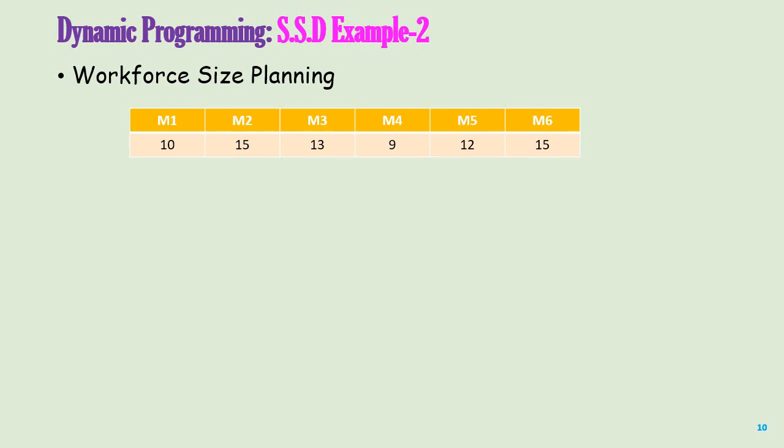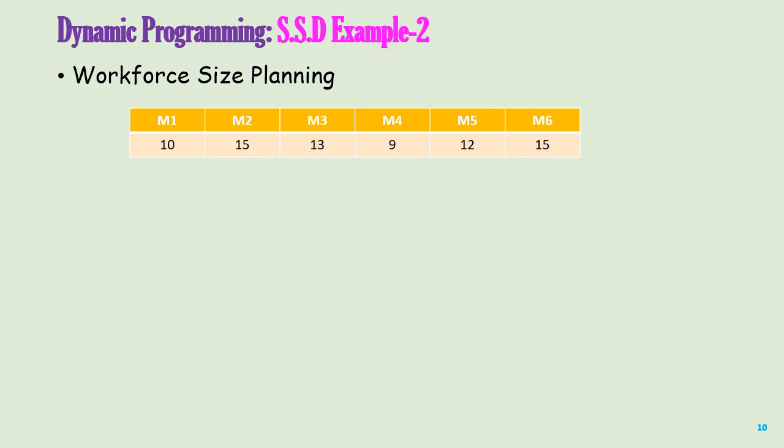Now, if we have more than needed, if we have excess employees, then some of them will be idle and he is going to pay for them for nothing. Whereas if we hire or fire an employee, he has to pay some cost. For hiring, he must do some advertisement, some interviews, and there will be a cost for that. For firing, there will also be a cost of goodwill. So the task of this contractor is to find the right workforce size for each month, such that the overall cost of hiring, firing, and maintaining the workforce is minimized.